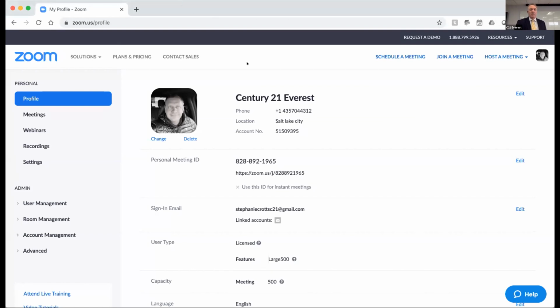So I've got pulled up the Everest one that's got George's picture on there. Now, whatever picture you have showing right there is what is going to be showing when you're not sharing your video. So if you turn off your video, the picture that you have showing there is what will show up. So keep that in mind as well. I think sometimes people think, oh, I'm just gonna put a funny picture right there because it's my profile picture. But if you, for some reason, pause your video, that is the picture that your client is going to be seeing. So make sure that you're using a picture that you want to have set up on there.